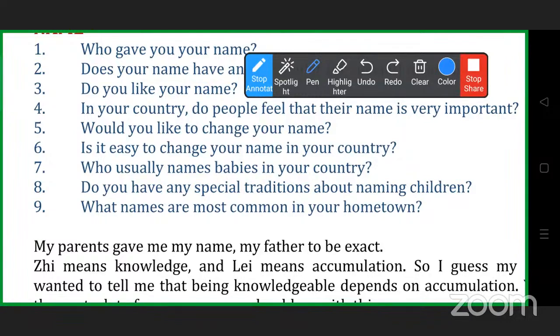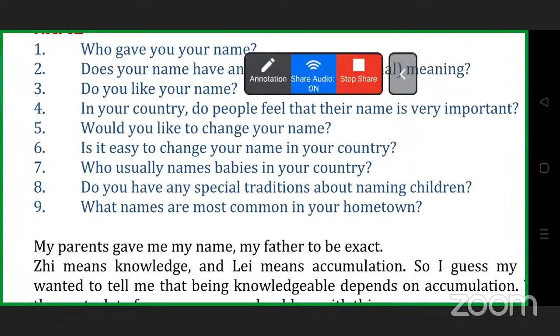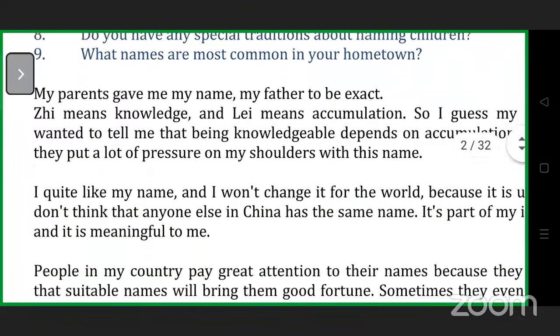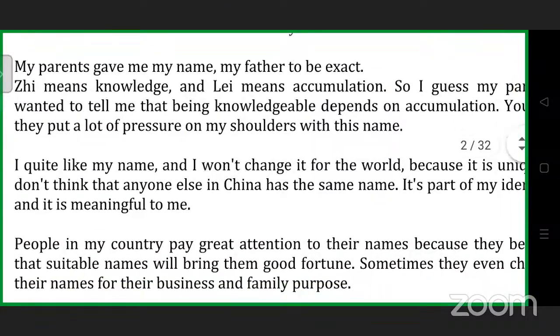Do you have any special traditions about naming children? If there is any tradition, any custom or relics that you follow, then you have to mention that. And then the last question: what names are most common in your hometown? What are the common names which are given to the kids in your particular hometown? So these were the most common questions that have been asked in the IELTS exam, particularly related to names, and these are the answers given to that.